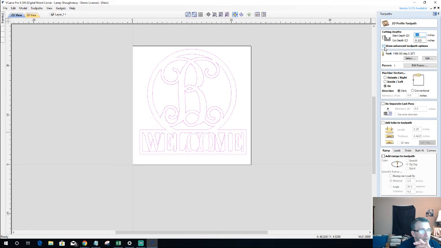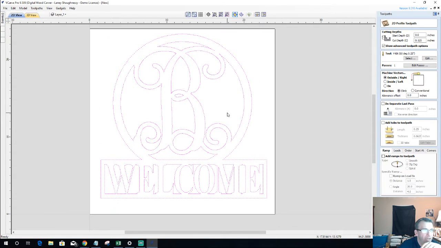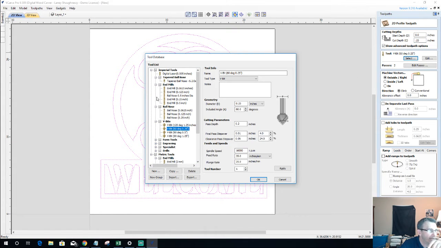But anyway, the cool thing about the profile toolpath is, even though I'm telling it to machine on the outside of the vectors, it knows that I have inner vectors here. So it will automatically reverse the toolpath for me, and on the outside it's going to cut on the outside of the line, and on the inside vectors it's automatically going to cut on the inside of the lines. So it'll know to do that. So I'm going to cut all the way through my material, 1/4 inch. For this I am going to use a small end mill, my 1/8 inch end mill.